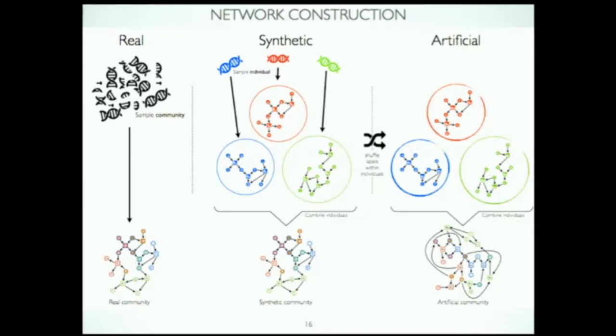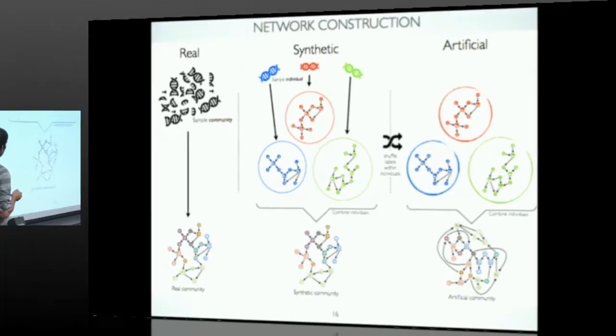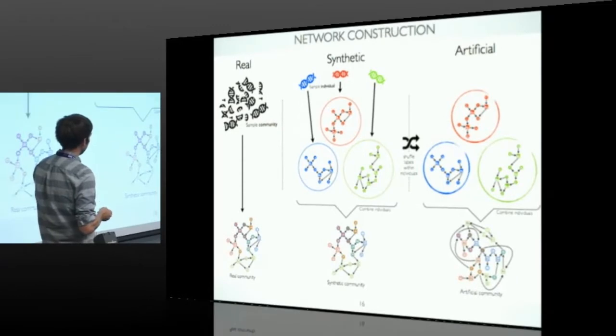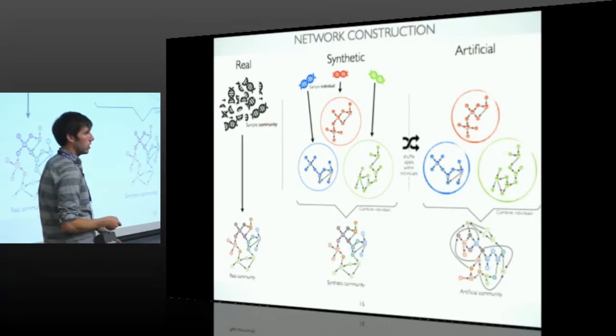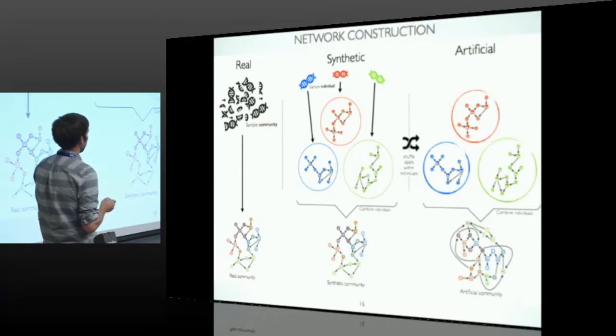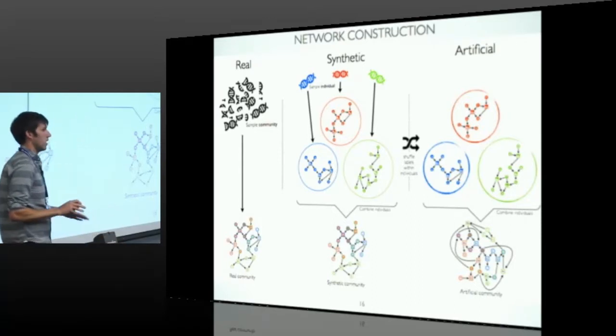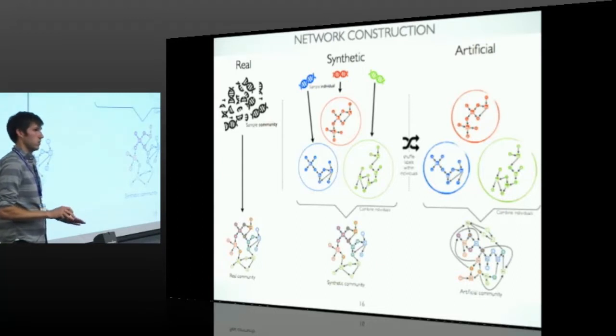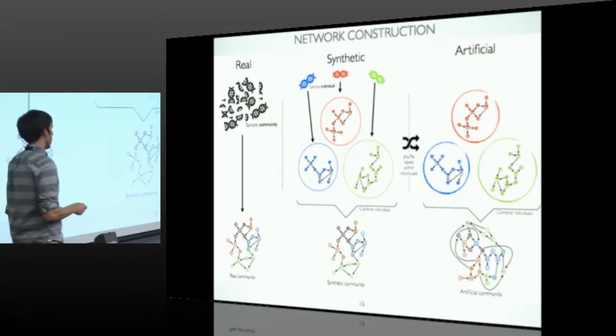And so effectively what this does is it keeps the topology of the network the same. It keeps all the links the same. But what it does is it mixes up just these node labels. And what happens is when you combine networks, even though they look the same when they're individual with the shuffled labels, when you combine them, the network's completely different because now different parts of the network are overlapping. And so again, this is to simulate what would happen if you had different core metabolisms of individuals forming a community together. What would that network look like?